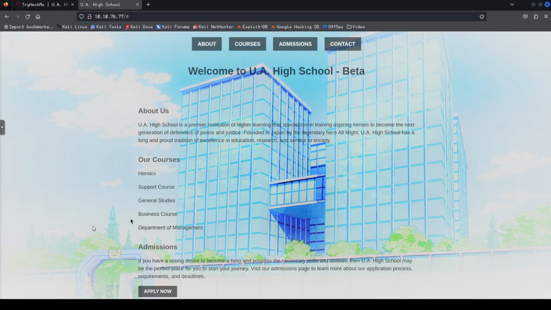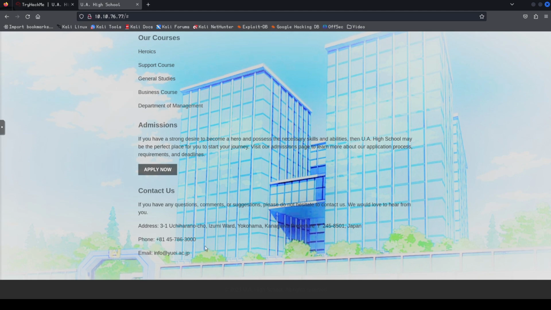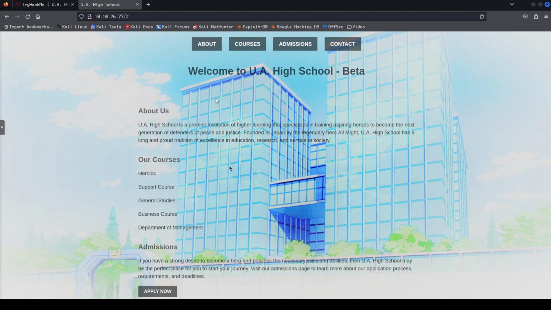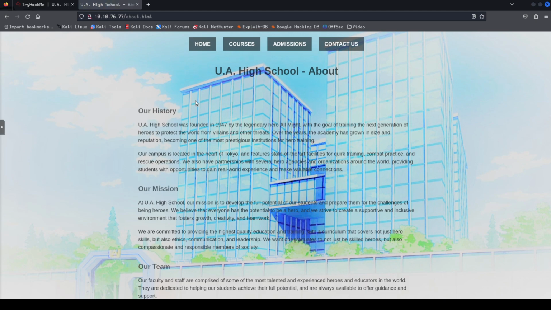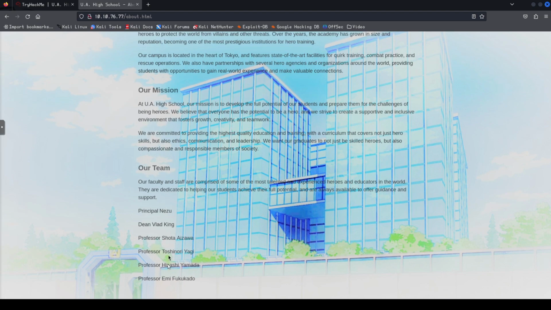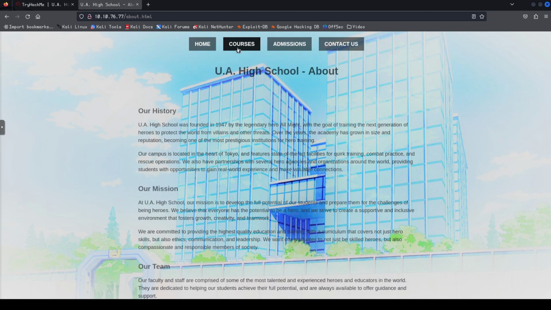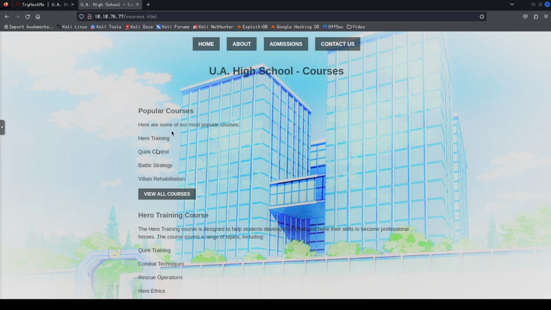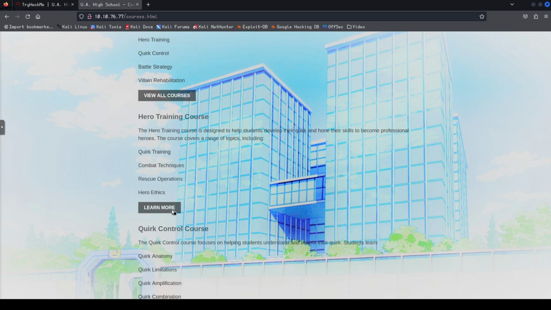Up here in the browser, it shows that. And all we have is some contact info down here. So we click on the About up here. You see we do get to go to a different page. And it just goes through, and there's some text here. Click on Courses. You see the same thing. If we hover over this, you look down the bottom. You see this is going to take us to the page we're already on. Scroll down some more, there's another button. You can see the same thing.